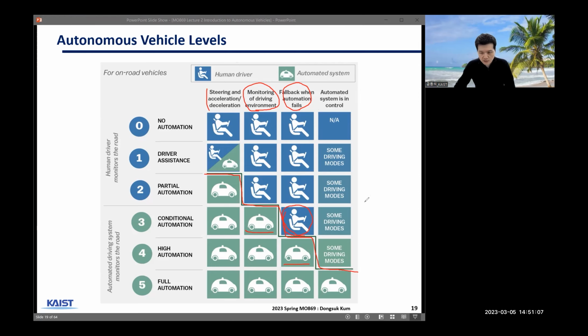But fallback can mean a lot of things, but sometimes a very simple fallback is realized and applied, such as slowing down and stopping the vehicle, or ideally pulling the vehicle over to the shoulder of the road so that you don't stop in the middle of the road.